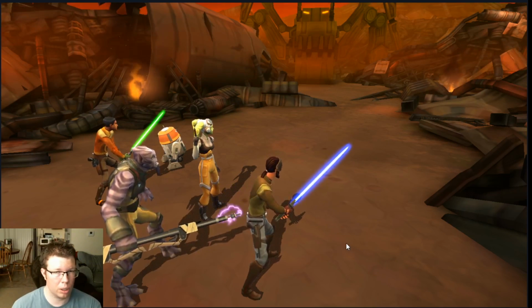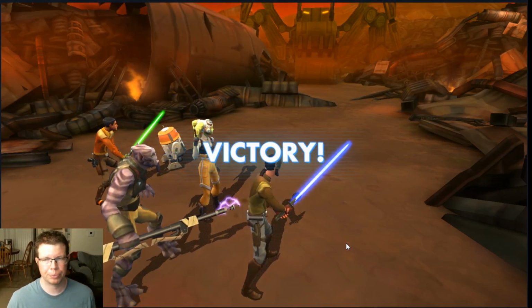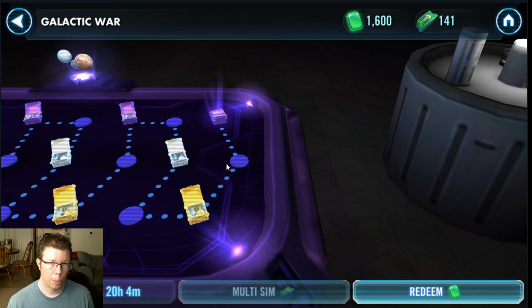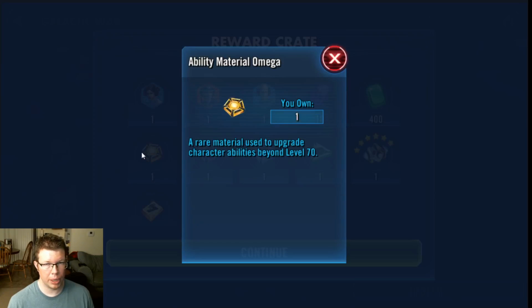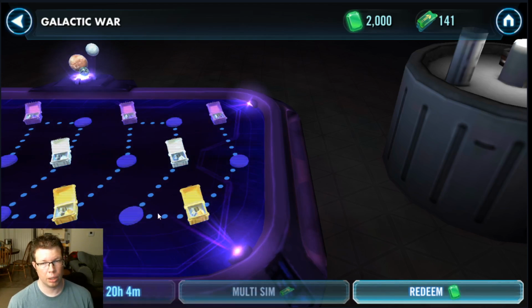There we go. Got the last node done. If it's actually going to give us credit, there we go. Alright, so we actually even got an Omega material, which we can't even use until past level 70. We're going to need a lot of these, though. They're very, very important. So got some random shards, got some more crystals, and there we go.